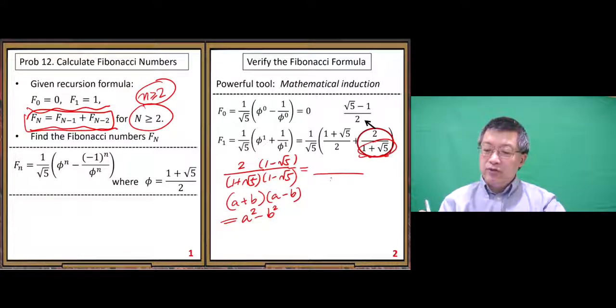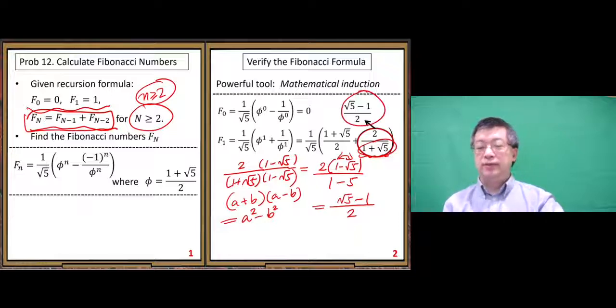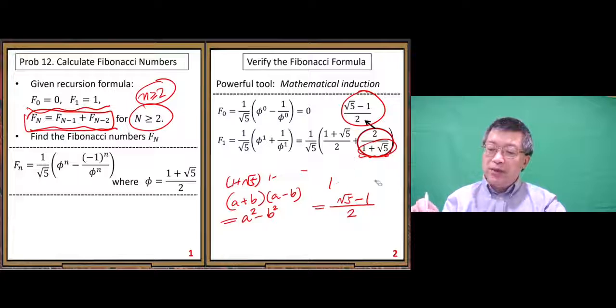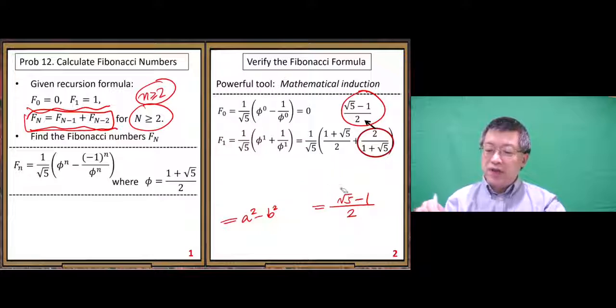So 1 minus 5, negative, it's okay, 2, 1 minus root 5. So minus 4, 2, cancellation, negative, but we can switch the position of these two, so 2 root 5 minus 1. So that's this number. That's the basic algebra skill you need to have. Otherwise, it will be very hard. So you have to have some basic algebra skills.